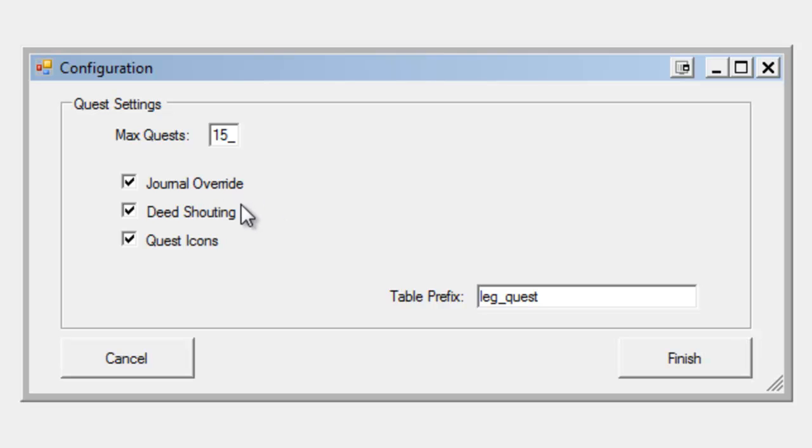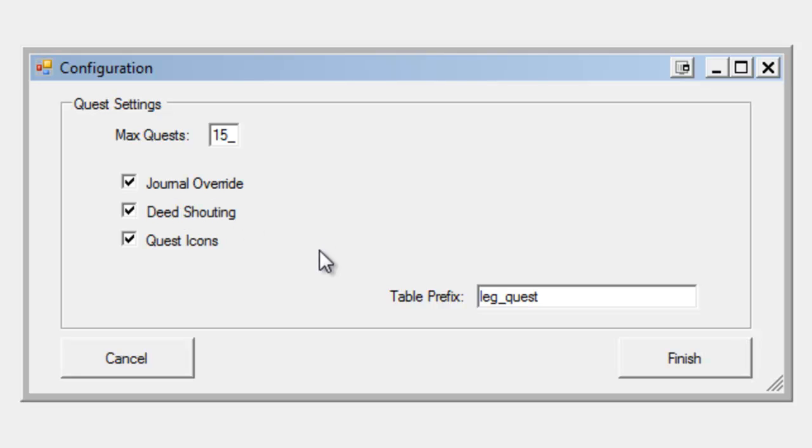Deed shouting. One of the aspects of the Quest plugin is a type of quest called deeds. When a player completes a deed, you have the option to let the entire server know that a person has completed a deed. A deed is typically the defeat of X type monsters. The way the Legends persistent world works is that you don't get experience for killing anything. All experience is given out through quests, and deeds and lore books and things. So the way deeds work is you can say kill 50 kobolds completes a deed and you get an experience point reward. Once you kill 50 kobolds, you can do a shout saying such and such player has completed this deed and defeated 50 kobolds kind of thing. So that's what deed shouting is for.